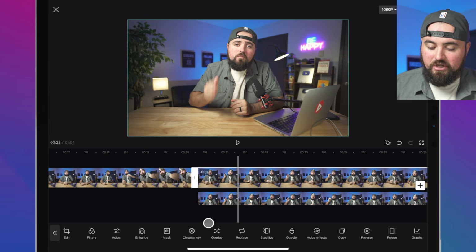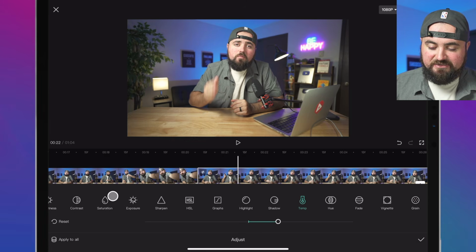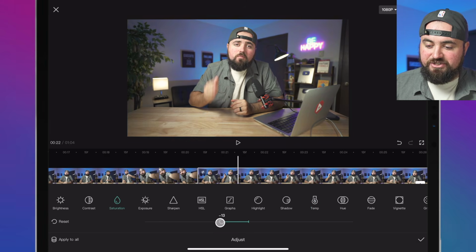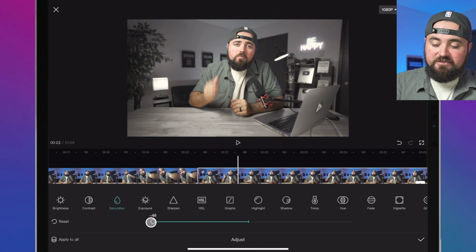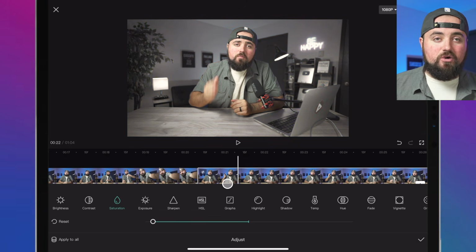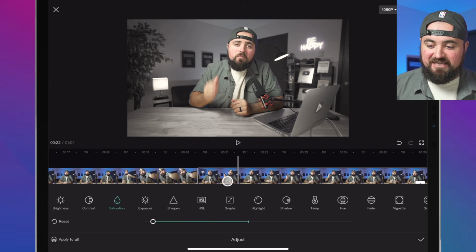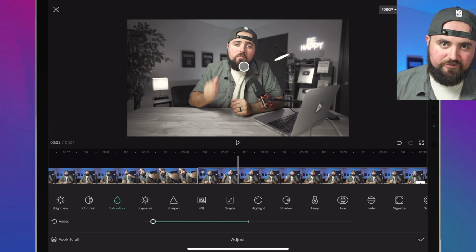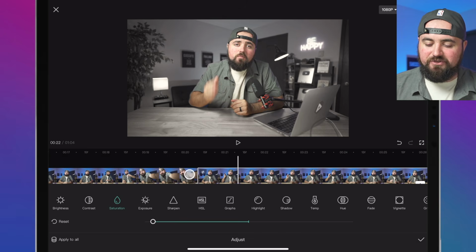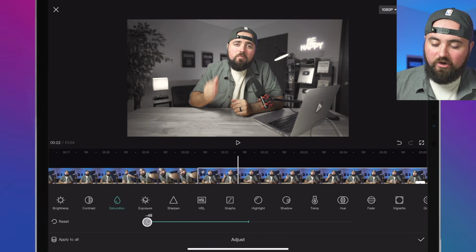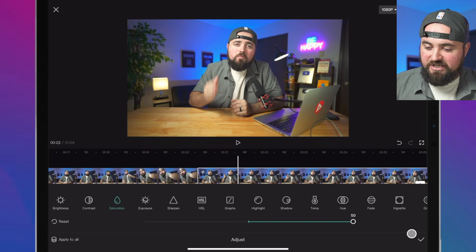So for example, we can go to the adjustments and saturation, and if we turn the saturation down, it's only affecting everything else except the overlay, because we have an overlay of the exact same clip. So I'm in color still, even though I'm wearing gray. Wasn't the best choice for this example, but as you can see, it's all affected there, and I can change everything, but it's not going to affect me.